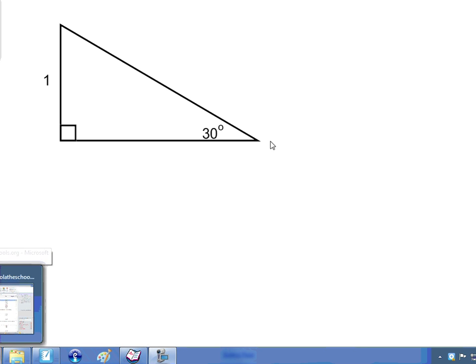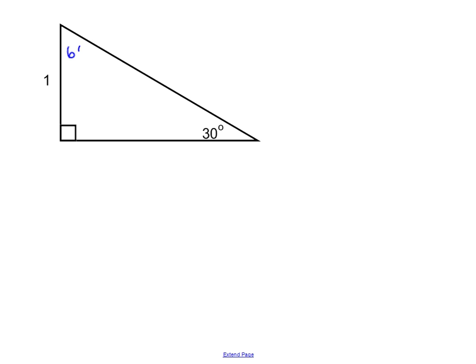In this video, I'll explain how you use trig to find a missing side length. So we're going to start with a little bit of a review. We have a special right triangle here. This one is a 30, 60, 90, so this missing angle would be 60 degrees. If this is my short leg, I know it's the short leg because it's across the triangle from my 30 degrees. That means my hypotenuse is going to be 2, and my long leg is going to be the square root of 3.